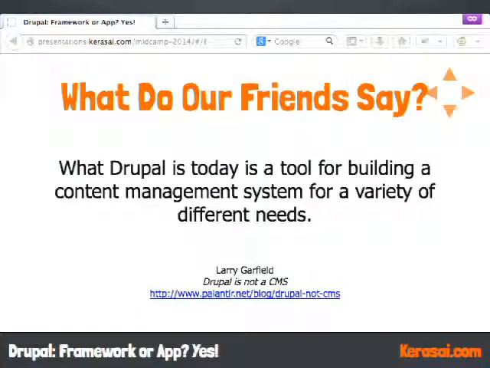So this is Larry Garfield. He had a blog post. He works at Palantir, so it's on their website. So he's basically saying Drupal is a tool for building a content management system. So you can install Drupal, turn a couple things on, and start writing content. So I mean, in one sense, that is a product. Like you turn it on and go. But on the other hand, there are additional things you may want to do to it. Particularly if you're going to be doing some custom functionality, developing anything that's not already there, that's when you start walking onto the framework end of the spectrum. You start stepping closer to using Drupal as a framework as opposed to Drupal as the product.